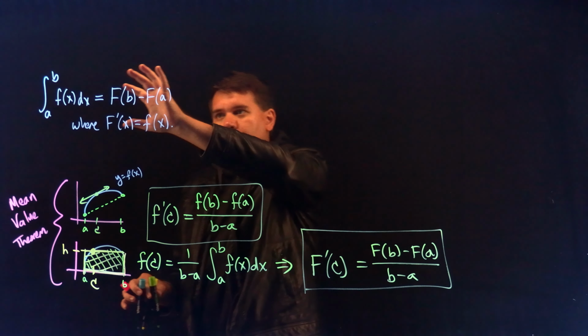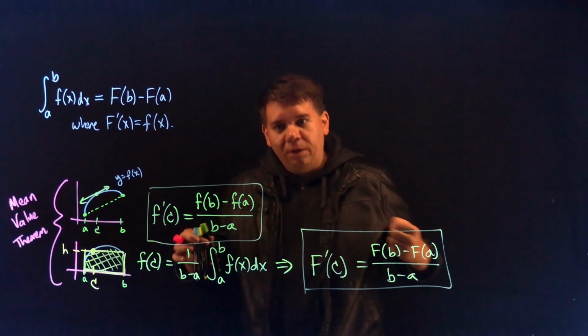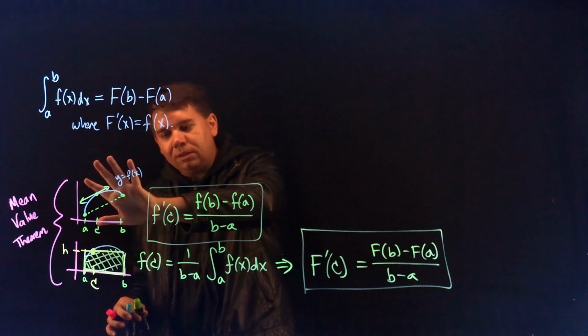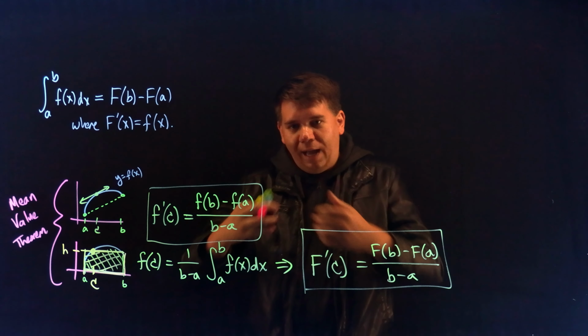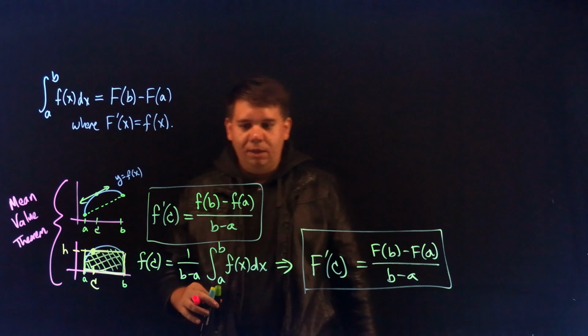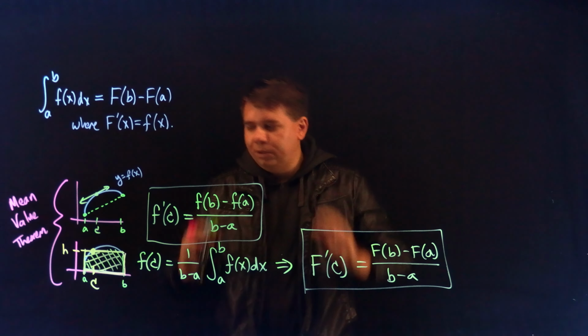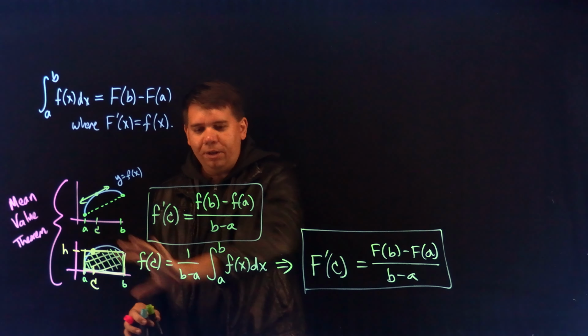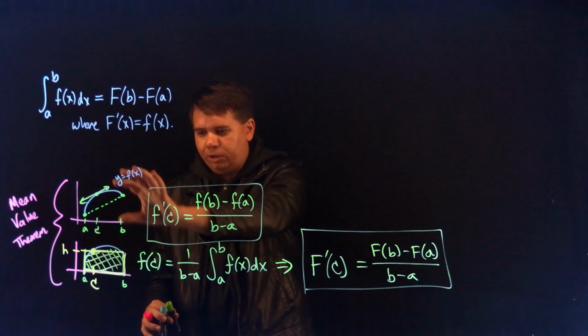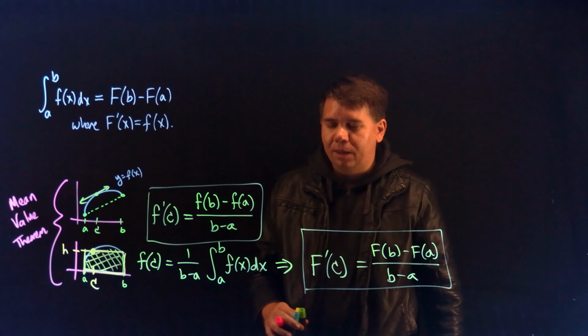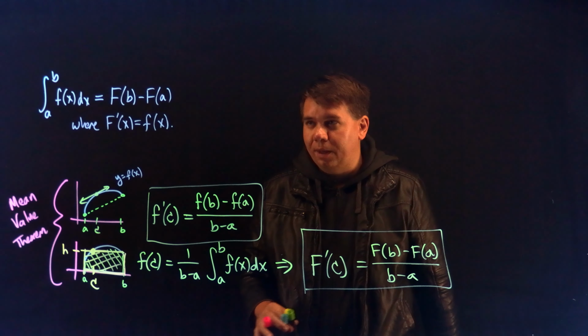So what the fundamental theorem of calculus is doing is it's building bridges between very different ideas about instantaneous rate of change, ideas about area, and it's showing us how those two ideas are actually related to one another. Okay, so hopefully this helps conceptually for you to organize in your mind why the mean value theorem has two different versions that look different, but now you can see they're actually saying the same thing. They have the same form to them.